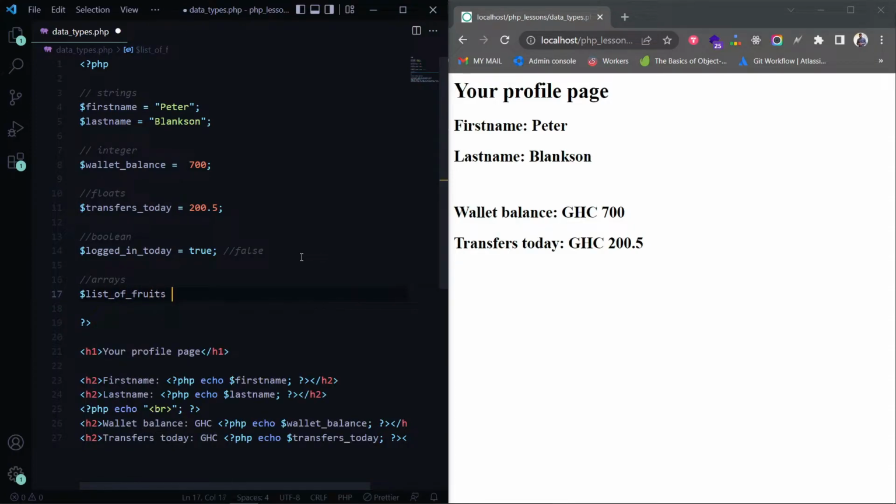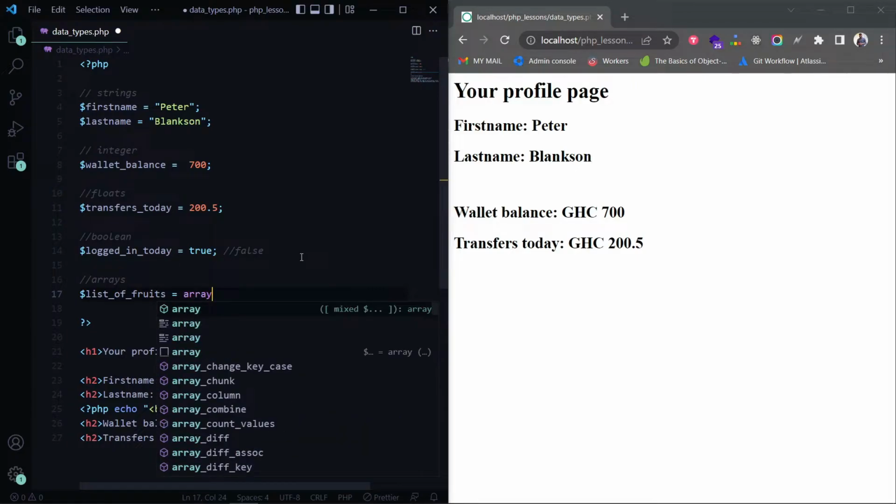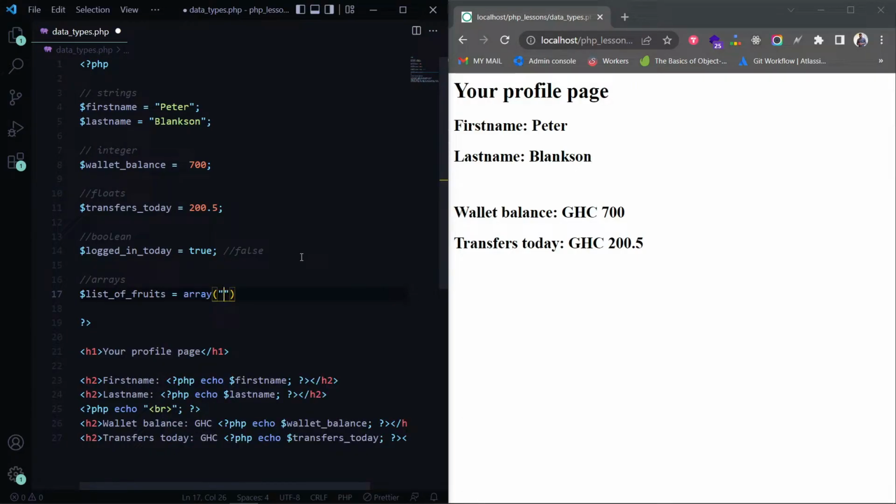All right, so this is an array. We say array. So maybe we have mango, we have pineapple, we have orange. These are a list of fruits. Let's say this could be like a list of users, or maybe you are submitting a form, and people have to choose their preferences for the kind of fruits they want. So they choose that they want mango, pineapple, orange, or whatever they choose. Then you add it into your array, and then populate it.